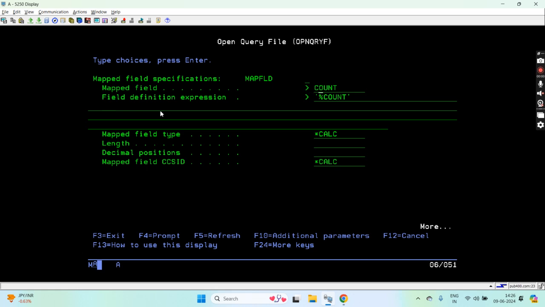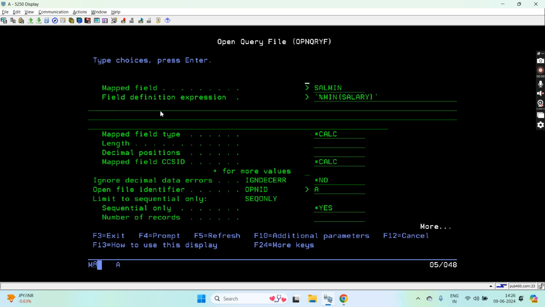You can see count is derived from the %count function, and the field type and length will be calculated. Salary total is %sum salary, then %average salary on the salary column, %max salary, %min salary, and that's all. And the open identifier is A, so it's optional to mention here.